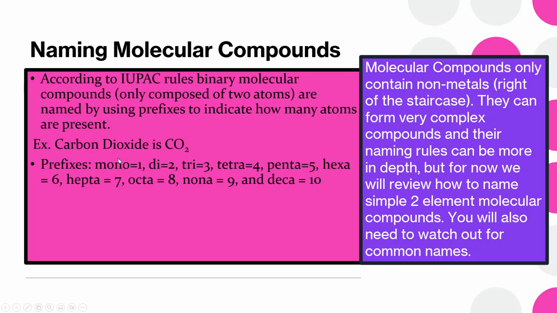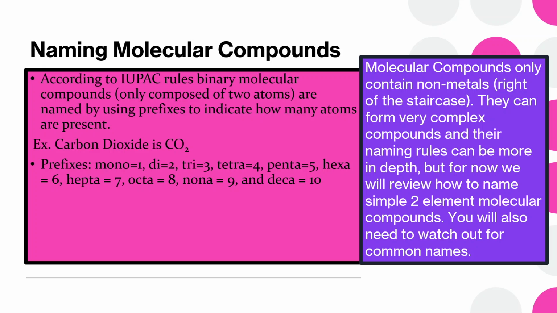Now, in that carbon dioxide, di is 2, so that O2 makes sense, right? But there's only one carbon. We don't often write a 1, and I didn't write monocarbon dioxide, because by convention, we only use mono if there's one of the second element, not if there's one of the first element. So basically, if I had one oxygen, I would write monoxide.